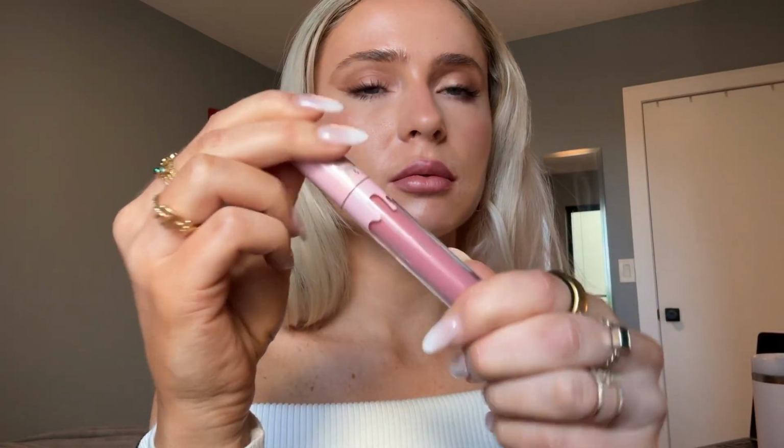For the center, find a slightly lighter shade. I'm using Kylie Cosmetics Matte Liquid Lip Kit in shade 808 and gently apply this to the center of the bottom and top lip. You can use your ring finger to pat and gently blend this together, as well as rubbing your lips together so that it's nice and seamless.